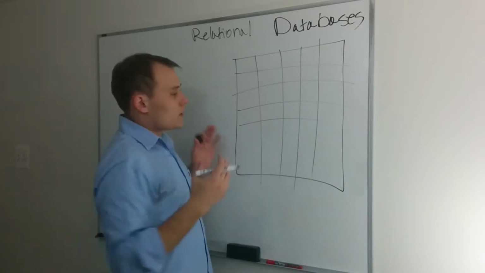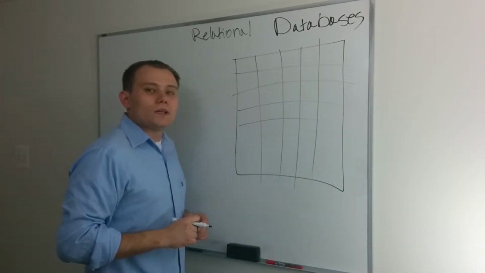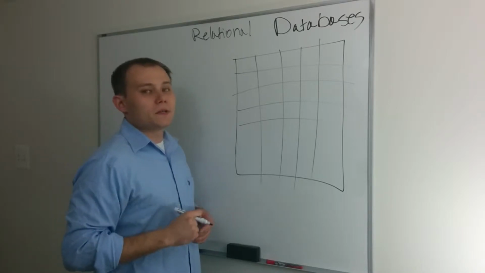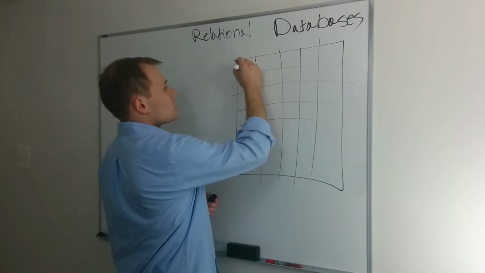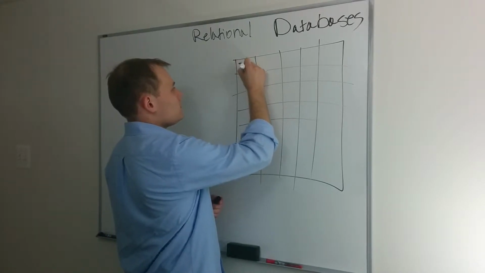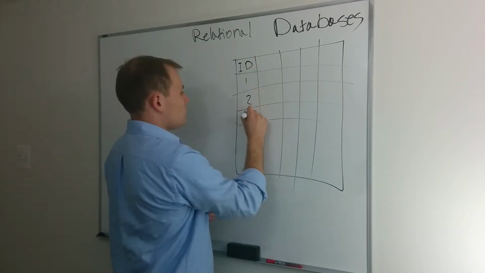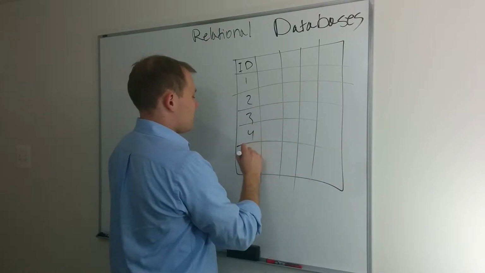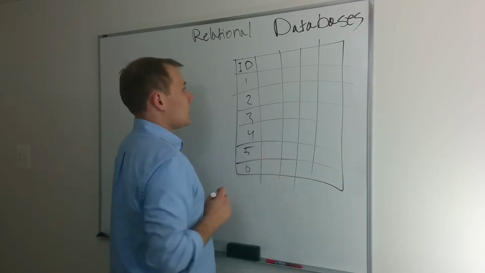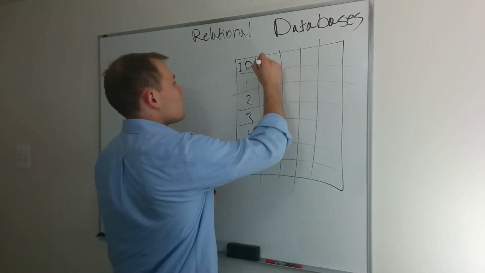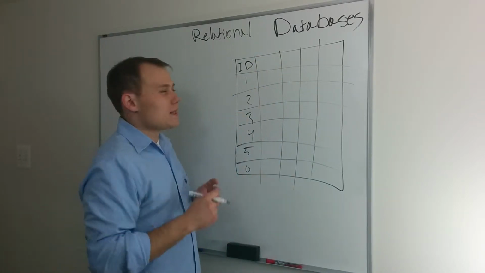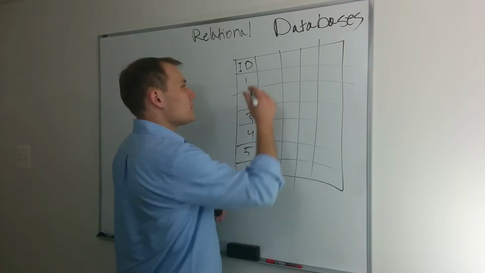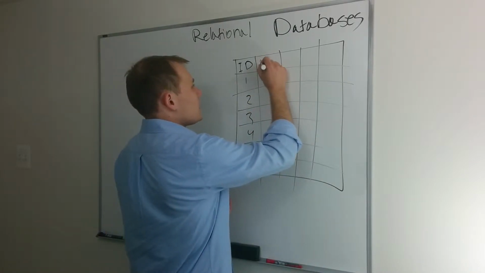This is going to be a human resources database that's going to hold data on every single employee for our little makeup company. So in the first column, we're going to have an ID, and this is going to be 1, 2, 3, 4, 5, and 6. In the second column, we're going to have first name, but we're not going to call it first name because computers and databases don't really like spaces. So we're just going to call it F name.